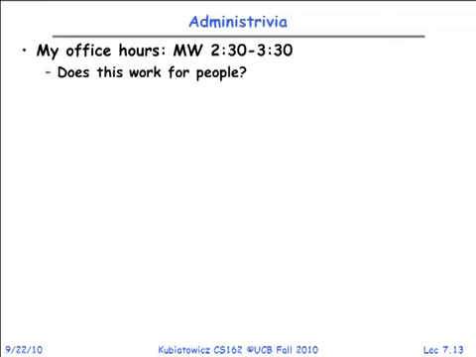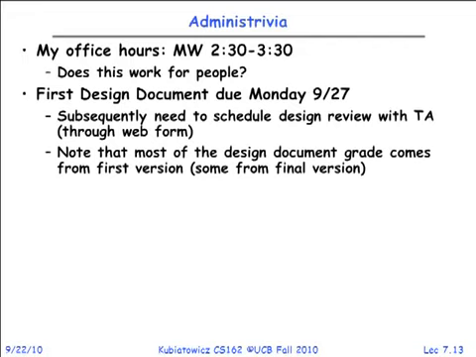First design documents are due on Monday. And you need to schedule your design review with TAs. Hopefully that mechanism's almost up. It is up. Okay, so on the website you can actually do your sign up. By the way, the design review process timing is between you and your TAs. If it turns out that you can't make it at any of the times, you need to talk to your TAs about that.